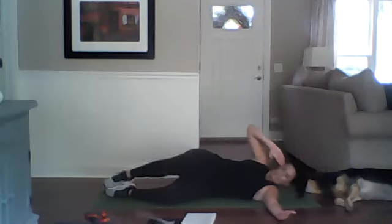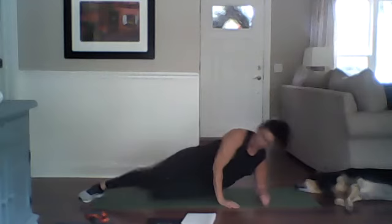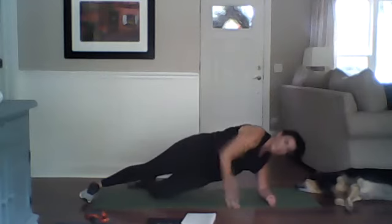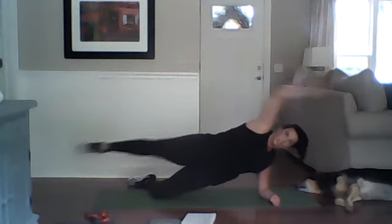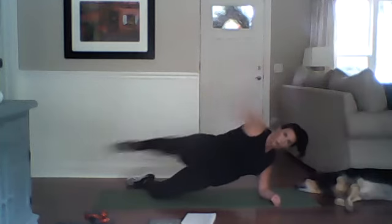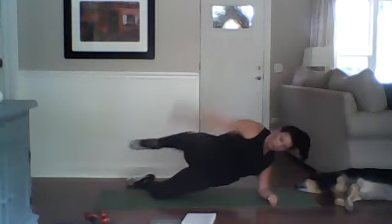5 more seconds. And done. Go back into your side hover. Elbow under shoulder, same side. Knee bent, foot hip height. We're going to crunch here. In, out. So keep hips and shoulders stacked, no rolling forward or back.